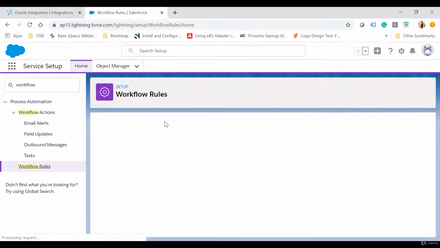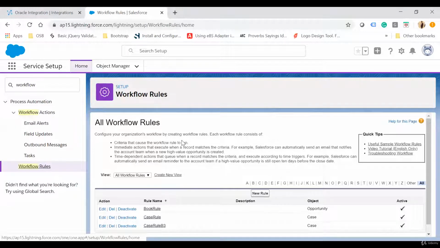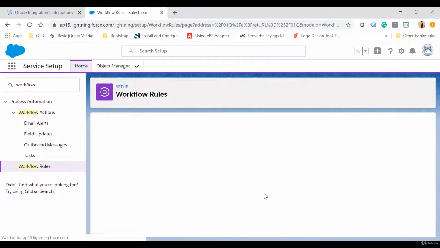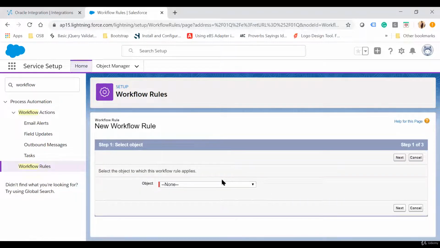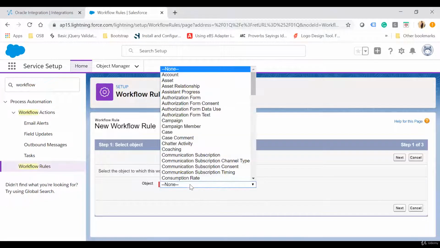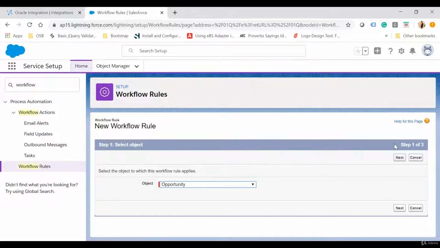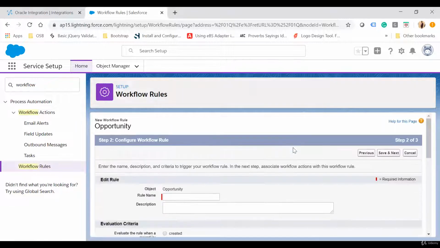Once you click on this, you will land on the workflow rules page where it will show all the rules which you have created. Now, in order to create a new rule, just click on new rule, and here you have to give the object on which you want to create that workflow rule. I'll say opportunity and then next.